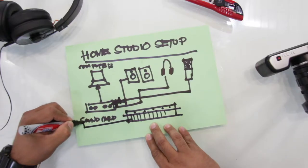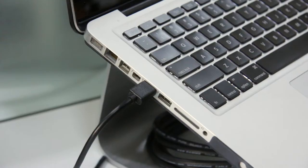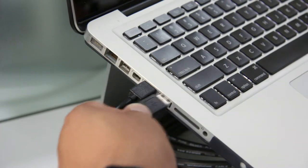Software applications for recording have their own virtual instruments that you can instantly use for your music production. In this case, we need a MIDI controller to play keys, bass, percussion. You might be needing a portable one from M-Audio like this, the Keystation Mini 32, or this for a complex type of production. We will connect this through one of the USB ports on your computer.